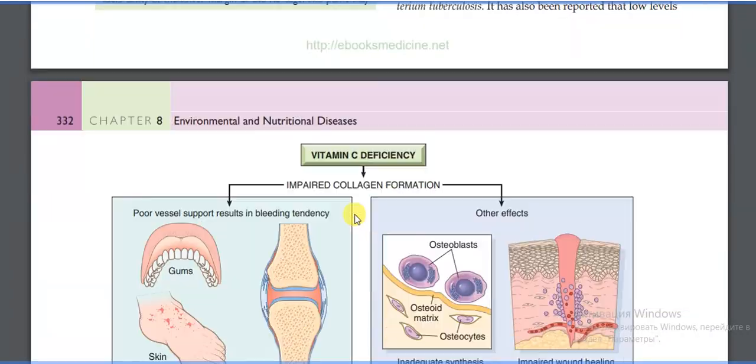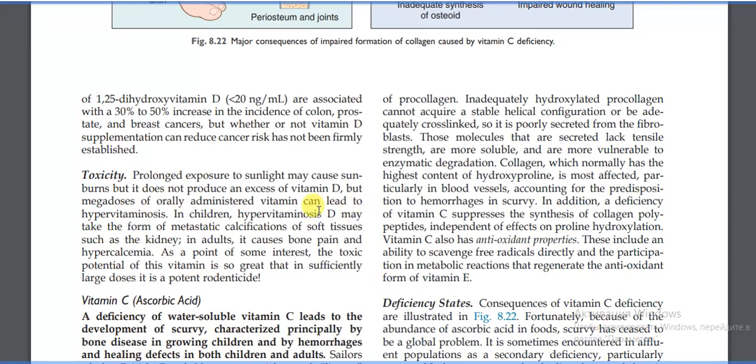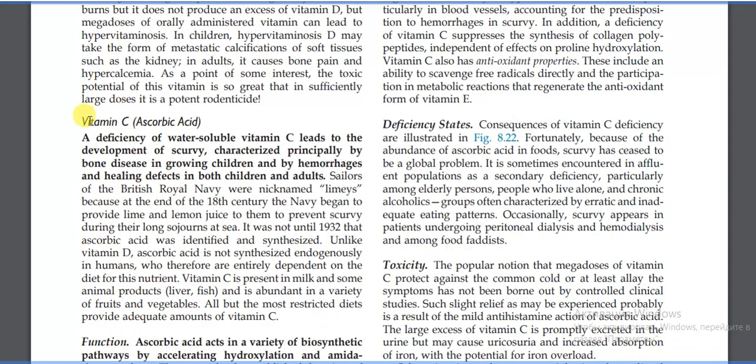So, okay, now let's talk about scurvy disease. Let's talk about vitamin C first of all, and then scurvy. As I said before, vitamin C was normally produced by most animals, but in humans and some monkeys, like chimpanzees, this vitamin C production is absent because of gene damage, and all of us have this gene disorder.